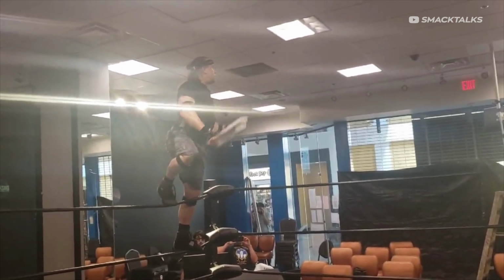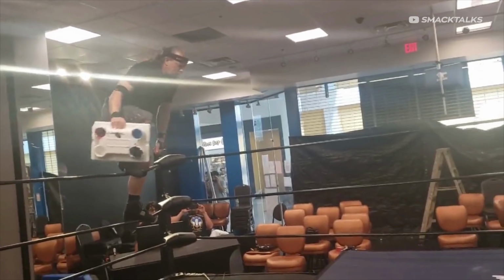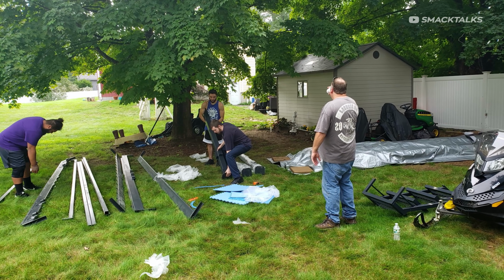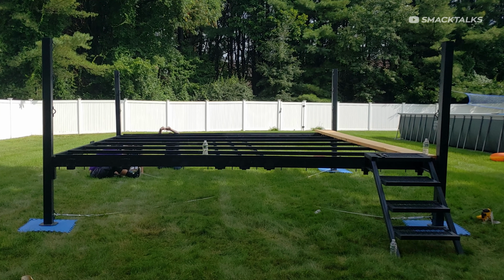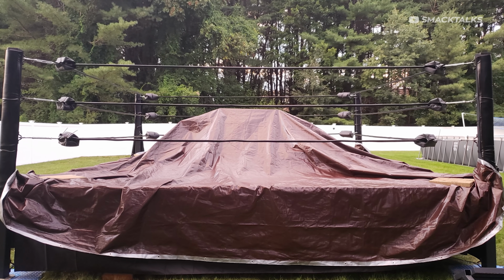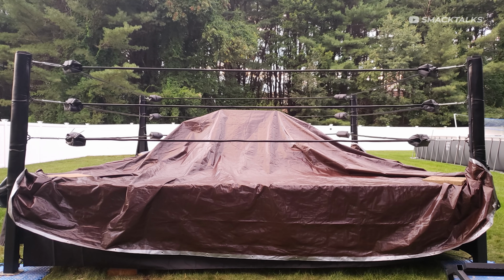So it's been a few weeks since we last had an update on the Wrestling Code, with the previous update taking place when the team joined up with Rob Van Dam to record mocap. Since then, the team have continued their mocap work and even set up base at home, where they erected their own wrestling ring courtesy of Monster Rings. Having their own ring set up, this means that they can now invite stars to them rather than travelling the length and breadth of the country, with the first star to pay them a visit being independent star Ruckus, who becomes the latest star to be confirmed for the game's roster.